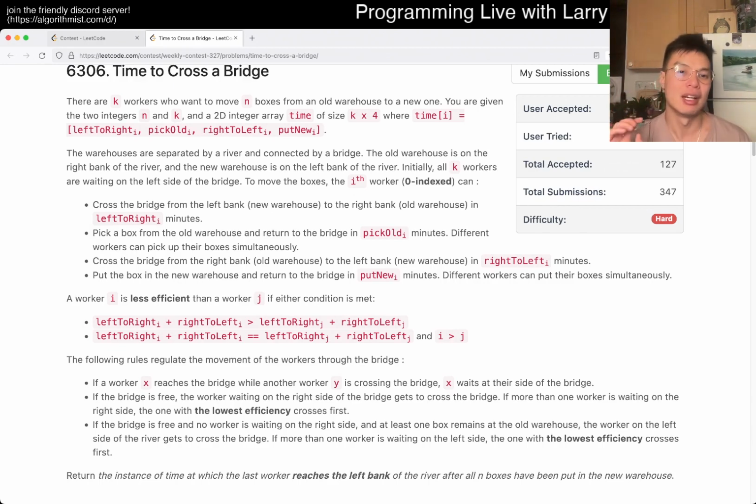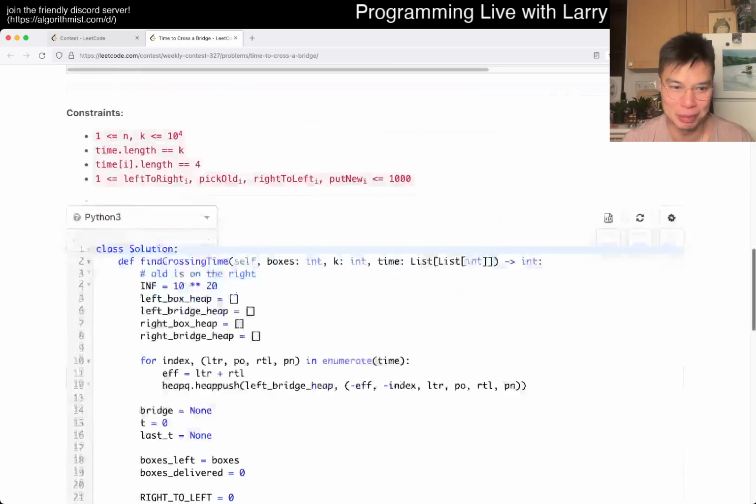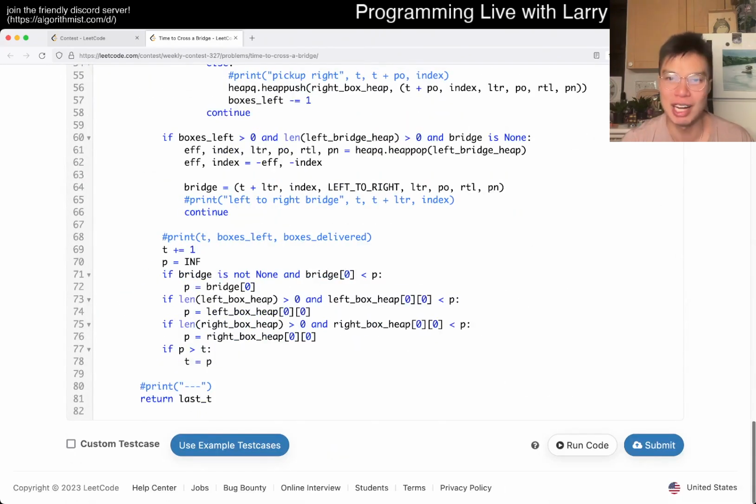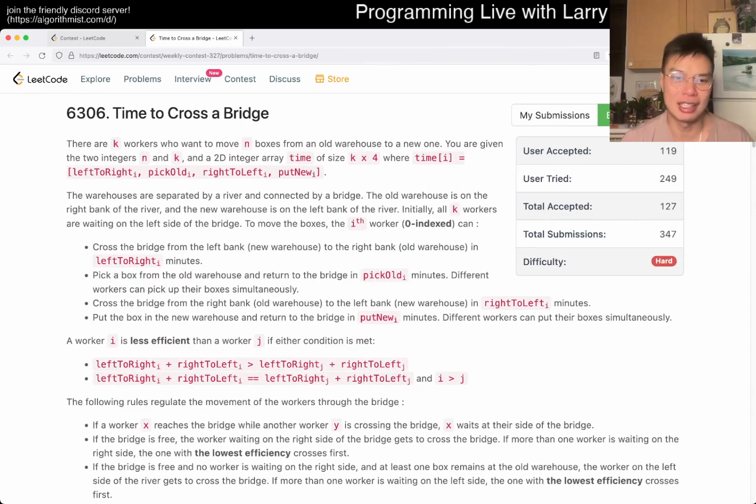But yeah, it's very much a mess. I'll show you my code really briefly. It's about 82 lines of code, but it's 82 lines of very easy-to-make-mistake type of code, and that's probably why this problem was taking a while. And yeah, it's not hard conceptually.